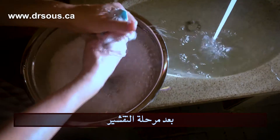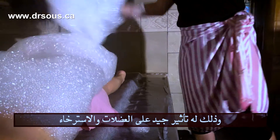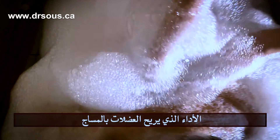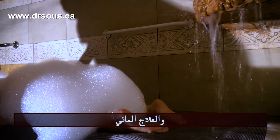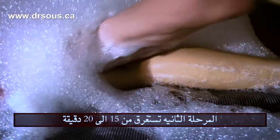After the full body scrub with water, we start the full body massage using bubble massage with hot water. The bubble massage with hot water has a big effect on your muscles and your relaxation. It's a combination of hot water, massage technique to relax the muscles, and hydrotherapy treatment — which is very beneficial for your muscles, to relax your nerves, to improve your blood flow, lower your heart rate, and make you fully relaxed. This second stage takes around another 15 to 20 minutes.